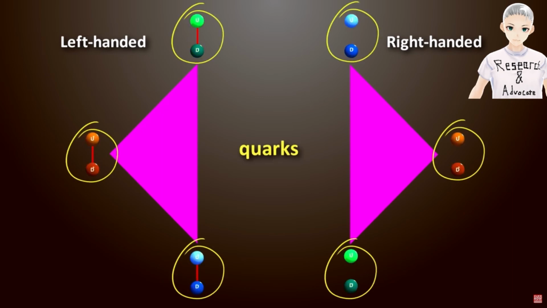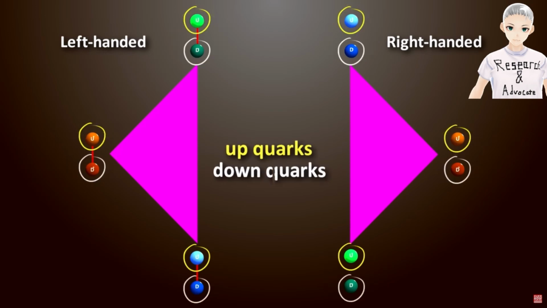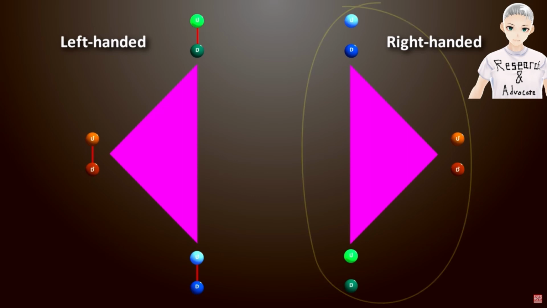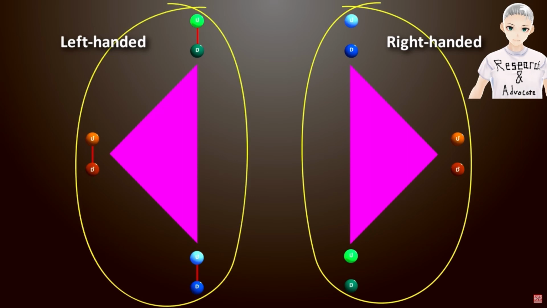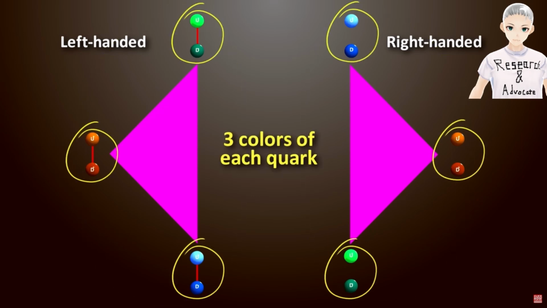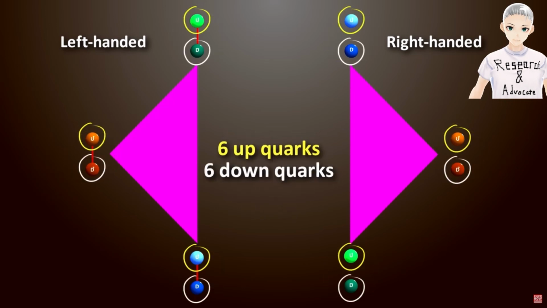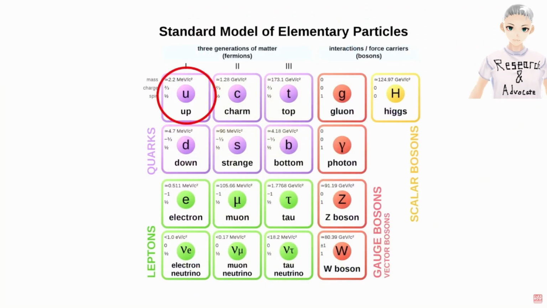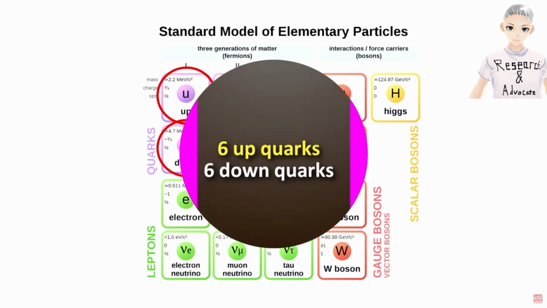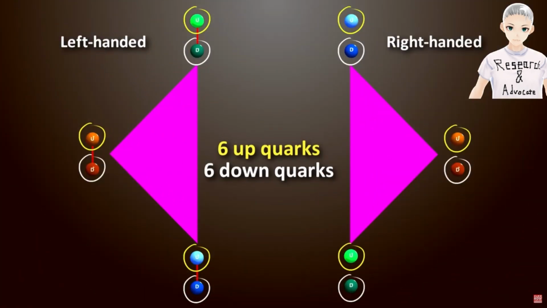So far, we have the following for quarks. There are up and down quarks. These quarks can be further split into 2 groups depending on if they are right or left-handed. In each group, there are 3 colors of each quark. So as of now, we have 12 different quarks, 6 different up quarks, and 6 different down quarks. Again, looking at the standard table of the standard model, you might be fooled that there's just 1 up and 1 down quark, but there are really 12, as shown here.